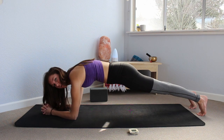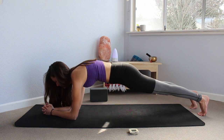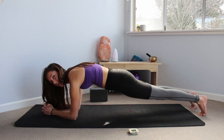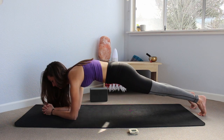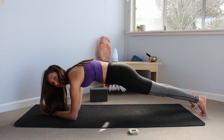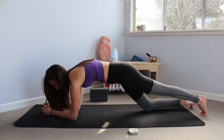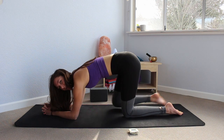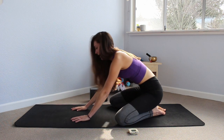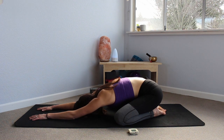And then reach your heels into the wall behind you. If you feel yourself dipping, lift your hips up a little bit higher. You've got 5 more seconds. 3. Oh, look at that. All done. Lower the knees down. Bring the big toes to touch. Bring the knees wide. Sit the hips back. Come into a child's pose.